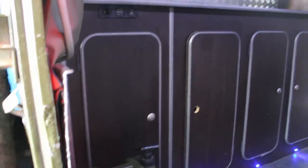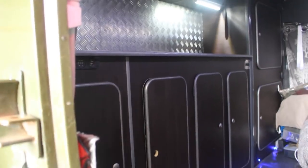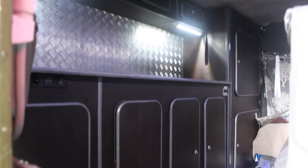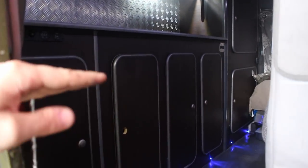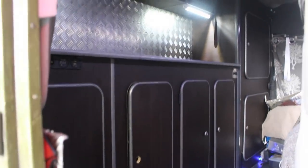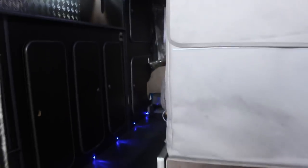Inside, something that nobody had when I did this but now everyone's got, is a nice interior instead of the overlanding-style ones. This was made by Bus Stop VW — an awesome company in Sheffield, really helpful. It's based on a long wheelbase T5 Transporter unit but they stretched all the measurements taller because I've got a lot more room to play with inside. I started with this unit, then had this one made, and they've made some other little bits and pieces I've assembled myself.